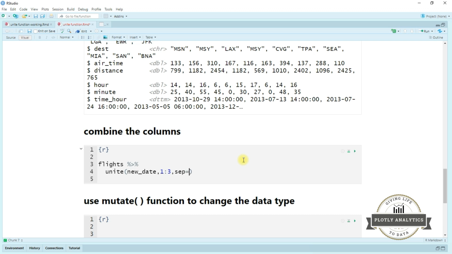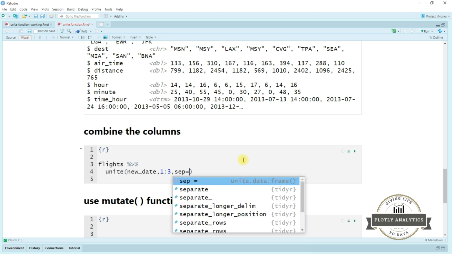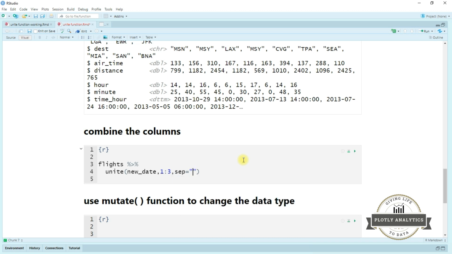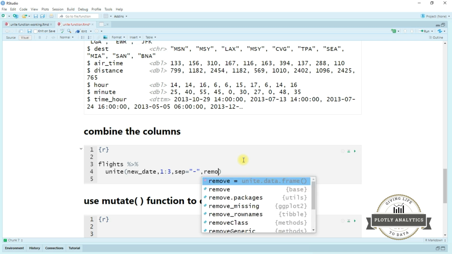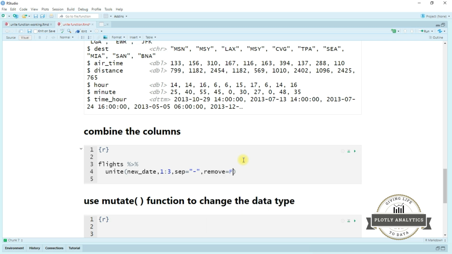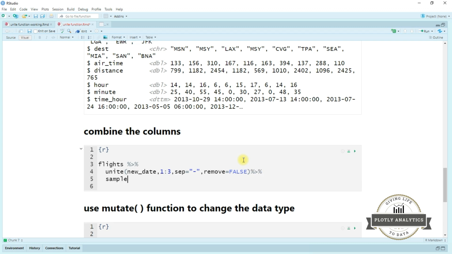And finally I want to separate out the values using a dash because we are going to display the date. So it's better to use the dash as a separator. And finally I want to retain the original columns. So sep equal to dash, comma, remove equal to false. And finally the glimpse function.